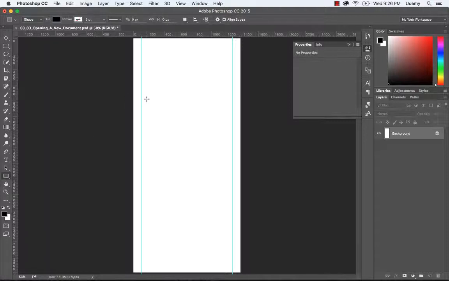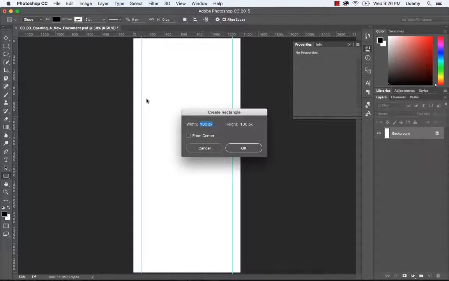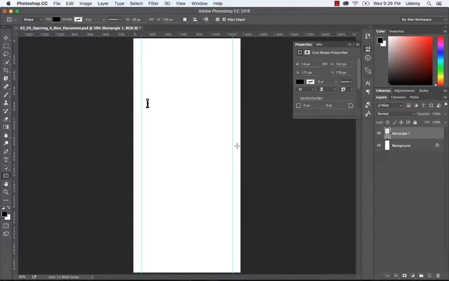Come out onto your stage and just click to get your rectangle dialog box. Again, I don't care about the height. I'm just concerned about the width. And remember, 15 pixels is the size of the gutters on the left and right hand side, making a total of 30. But because we're only dealing with one side at a time, we'll use 15. We need to divide those extra 6 pixels in half, so there's 3. 3 plus 15 is 18. So that's my new width for this rectangle, 18 pixels.